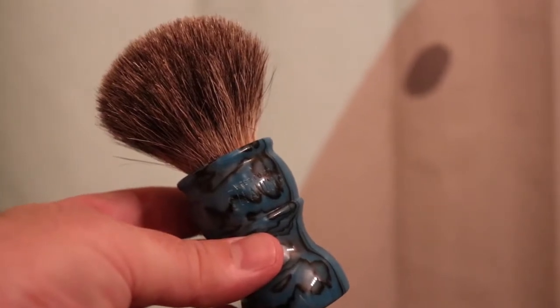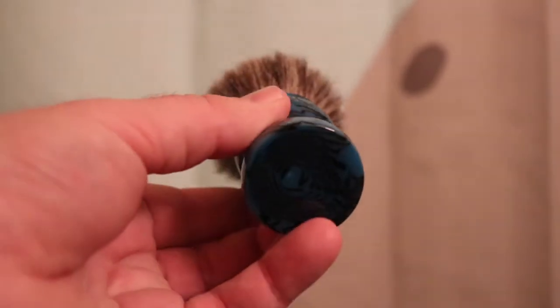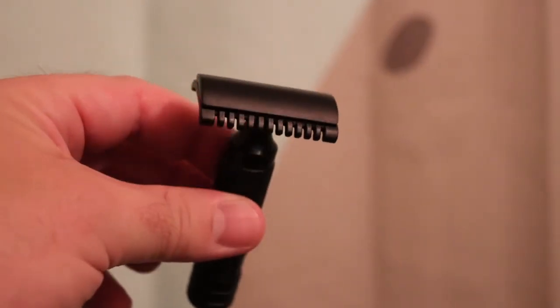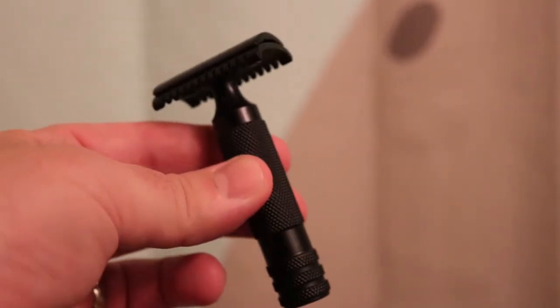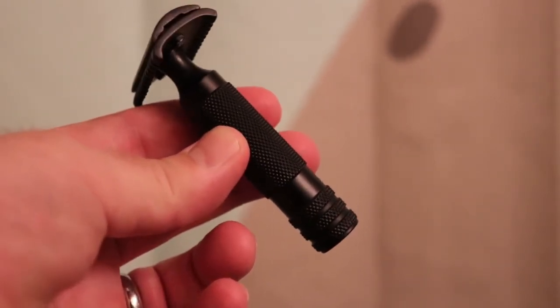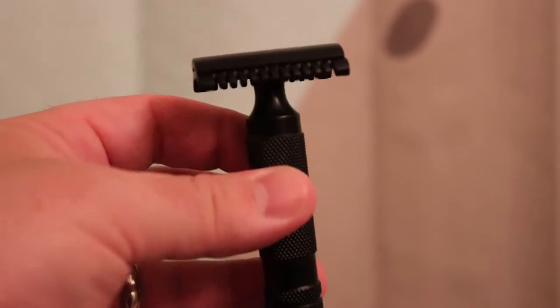As far as my other things that I'm using, I'm using my badger brush — it's a West Coast Shaving badger brush — as well as this West Coast Shaving Midnight Edition super fat handle razor. This thing weighs a ton. It's open comb. It's as aggressive as your mother's new boyfriend on a Friday night. You got to watch out for it.